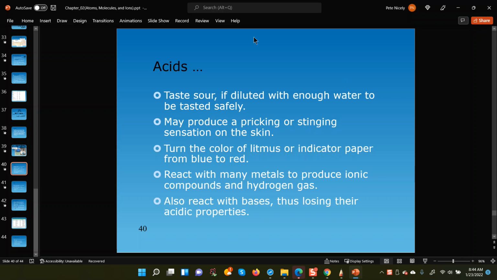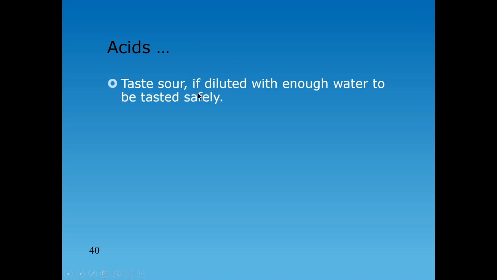So now we're going to get into a discussion of acids and bases and how we go about naming them. So before we get to the actual rules for naming these compounds, let's talk about some general properties displayed by these substances. So first thing that is mentioned here concerning the properties of acids is that they taste sour.